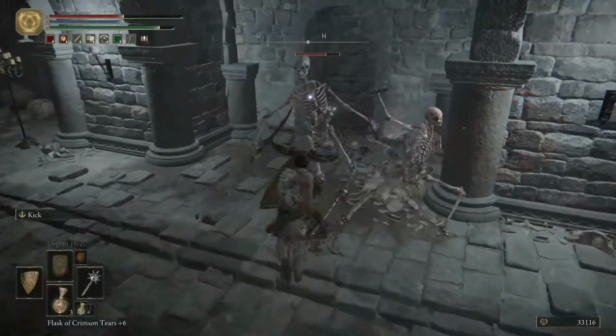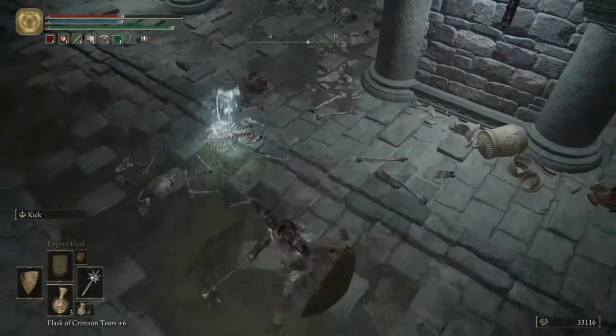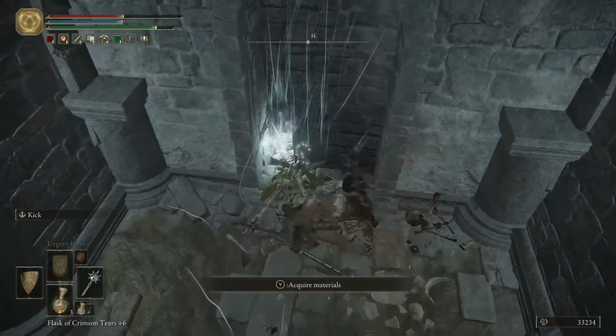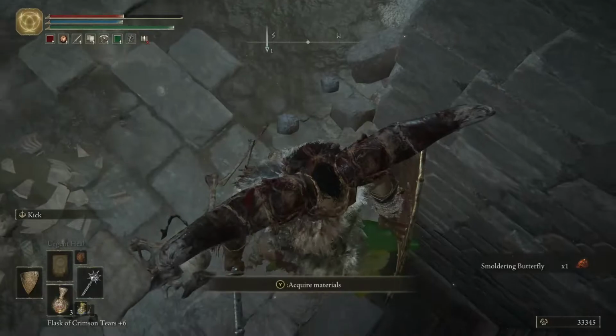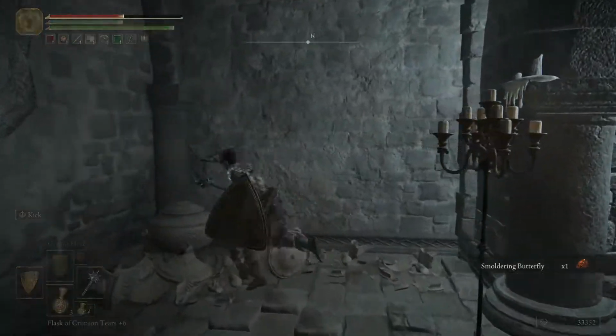What? He's got a different melee attack besides the gut punch. I don't think I've ever seen that, and I've fought these guys a lot. No. Die. It's down here. Is this just back to the crabs? I think that's just back to the crabs. Nope. There's nothing here.